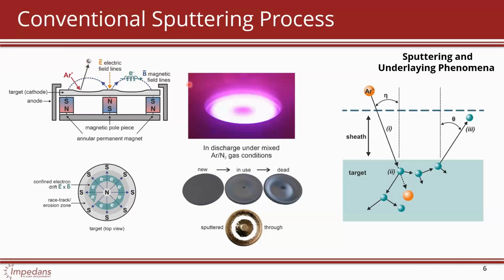And it's an intense plasma because the electrons are trapped. The plasma is really intensely focused, or should I say confined, right above the target. And then the ions from the plasma are attracted to a negative bias that you apply to the target, and that sputters. Okay, so you can see here the idea of this electron motion, and then you have the plasma above, and it's a sputtering process. Of course, sputtering is complicated in itself, but we won't go into the full details of exactly what's happening here.